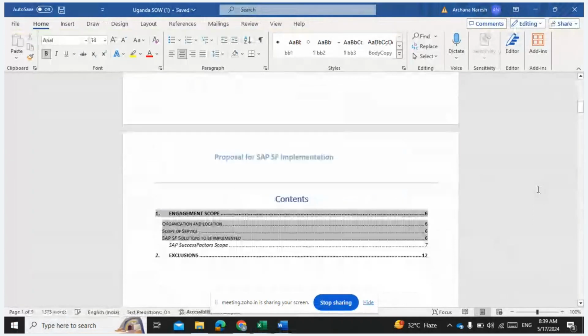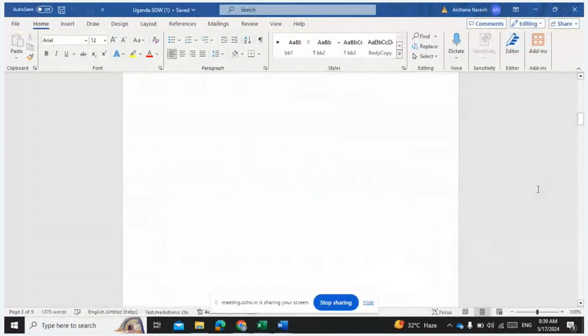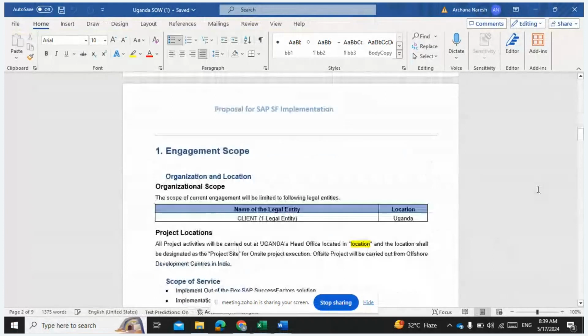The proposal is basically a booklet, generally a PDF document, and it will have everything. The difference between proposal and scope is that a proposal is a booklet of 20-30 pages where they give testimonials. Suppose I'm talking about an Infosys proposal. They might have 20-30 pages where they'll say, you're talking about the FMCG industry, we have already worked for the FMCG industry, and these are the testimonials for our previous work.